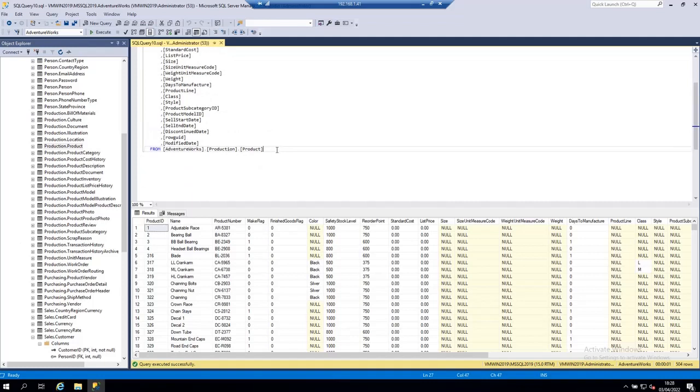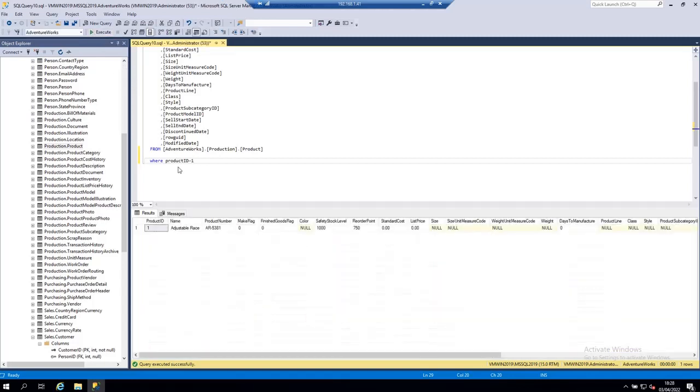Let's add a WHERE clause to this query. So let's say, for example, where product ID equals 1. Let's run the query, and of course I'm going to get only one row. The reason I'm getting only one row is because there is only one product that has the product ID 1.